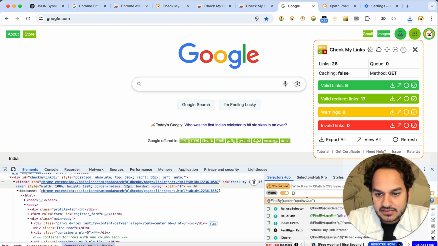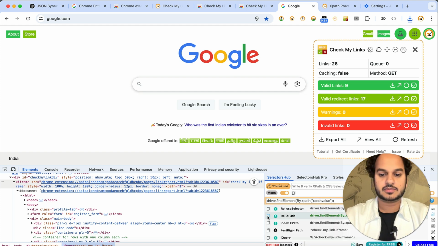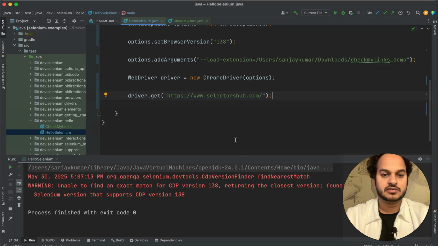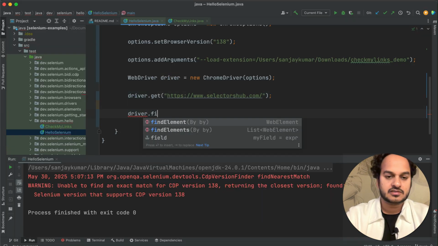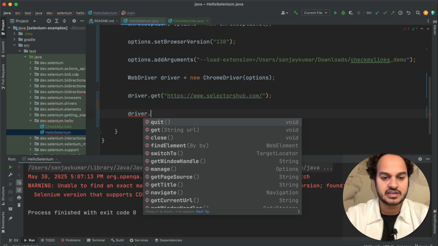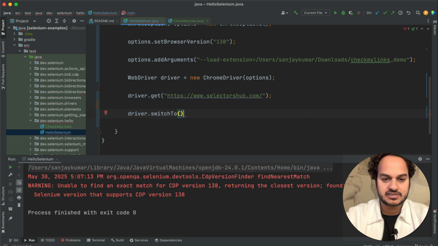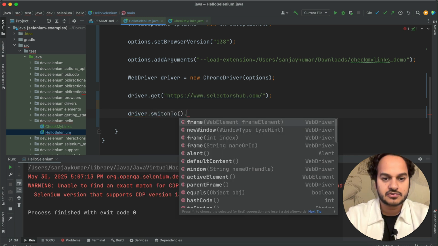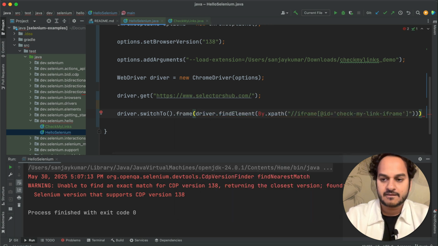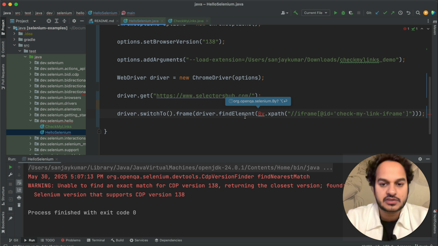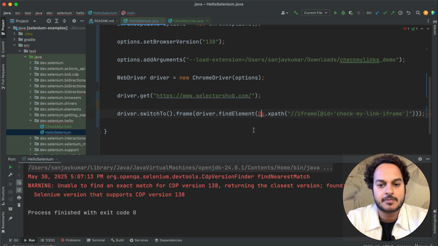We will take this, driver.findElement, copy this, and here you go in your code. Here we have to switch inside the iframe, right? Because that element is inside the iframe. So switch to frame, and here we will paste this, and done. So we have switched inside the iframe.